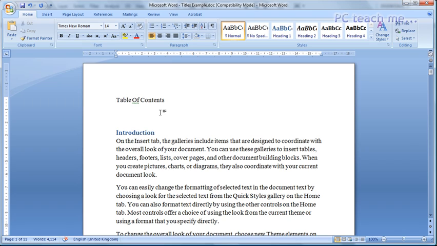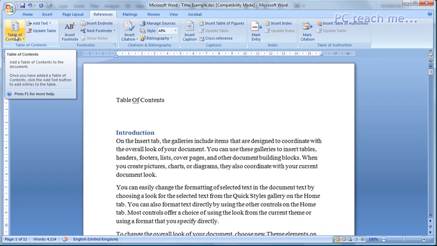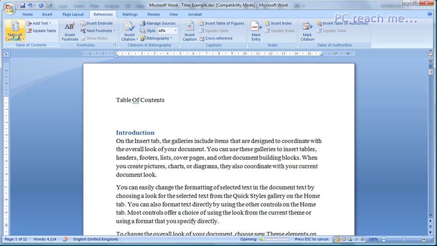Now, in 2007, we've got this lovely ribbon bar, which I personally do not subscribe to. It's a little bit different to earlier versions. If you're on earlier versions of Word, you'll go into the Insert menu and you should see a section called Cross References. In our case, in 2007, it's in the reference section. And what we have is an option in there which should say table of contents. So on either version, as long as you've got to the references section, just click onto table of contents.